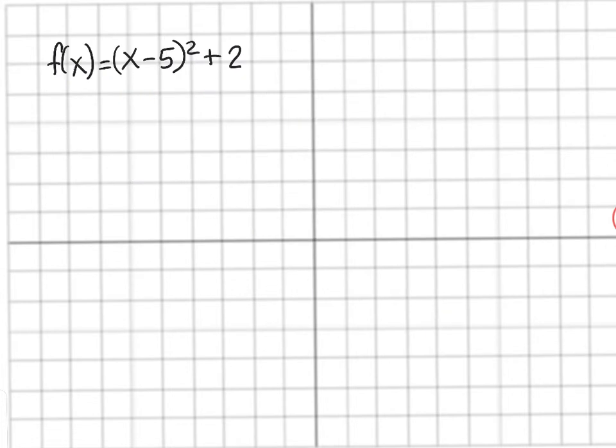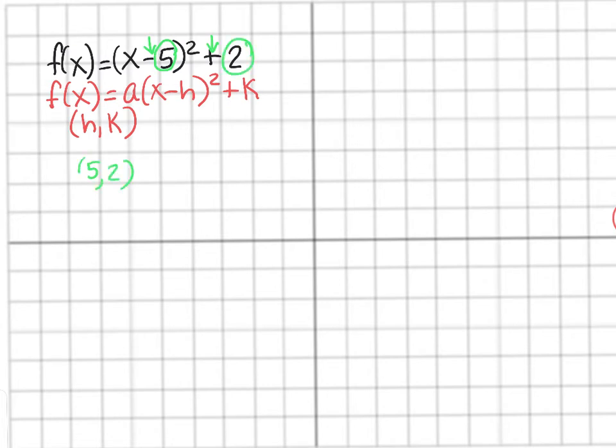This is an example of a function that is in vertex form, so I'll just remind you what vertex form means. Vertex form follows this pattern. f of x equals a times x minus h squared plus k. When it's in this form, your vertex is h comma k. Now the key here is that it is in that minus plus form. So minus 5 plus 2. So in this case, your vertex is 5. It's this number right here, 5, and it's this number right here, 2. So you say, okay, my vertex of this graph is 5, 2.